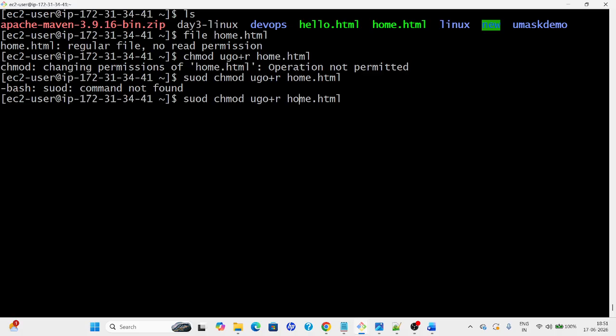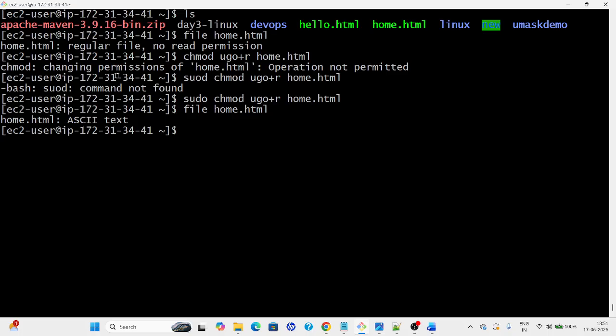Sorry. So the file contains ASCII text. So it's going to confirm what kind of file it is. If there is a file, what kind of file it is, it will tell you when you use the command file.